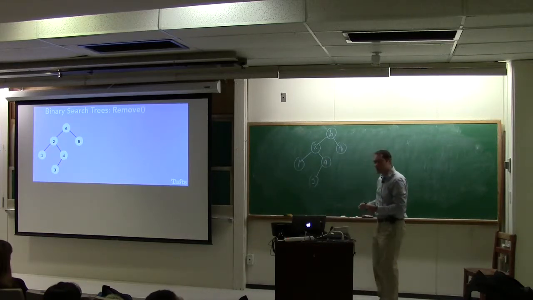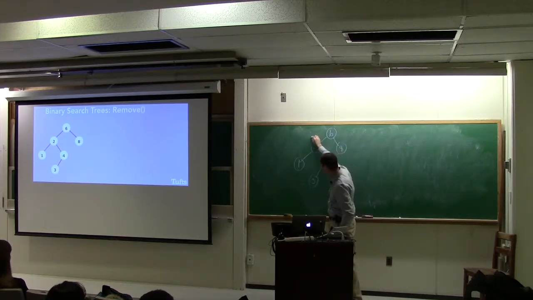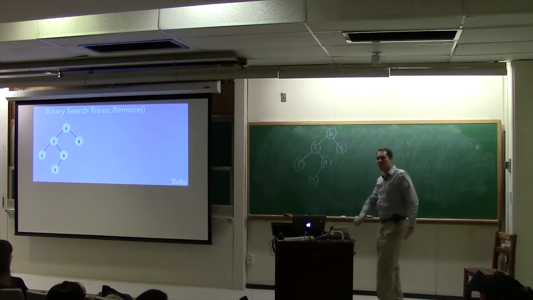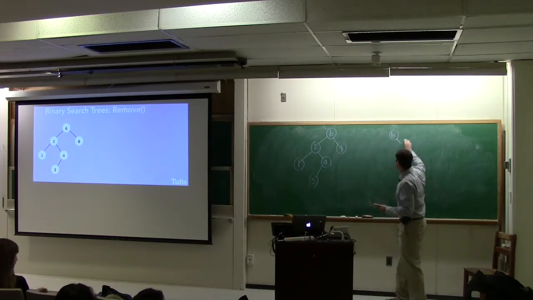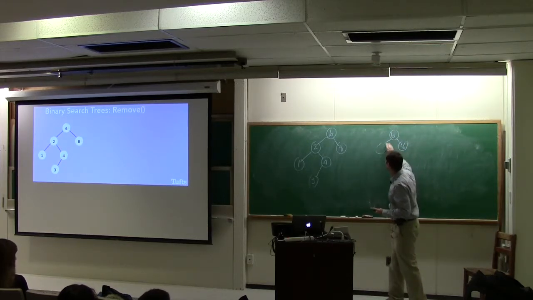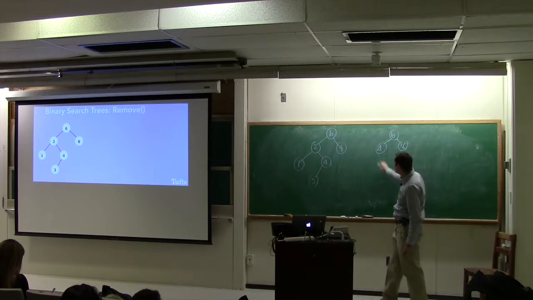Okay, what's the hard one? 2 children, right? 2 children's hard. If we're trying to delete, in this case, the number 2 here, we've got a whole bunch of choices we have to make. Does anybody think they have a good way of doing it? Well, first thing to do is you would take that place and put 4 in it. So let me rewrite it over here. 6, 8, and then you're saying make that one 4. Okay. And then you would also transplant its left node to the new left node. So 3. And then what happens to the 1?